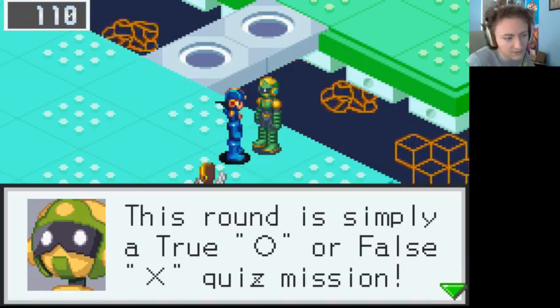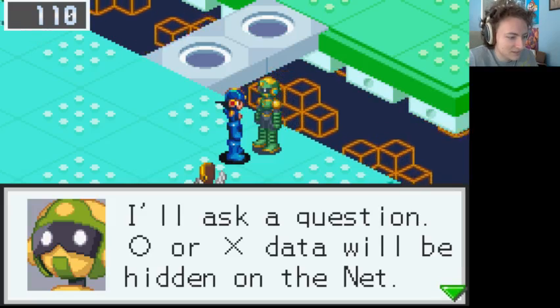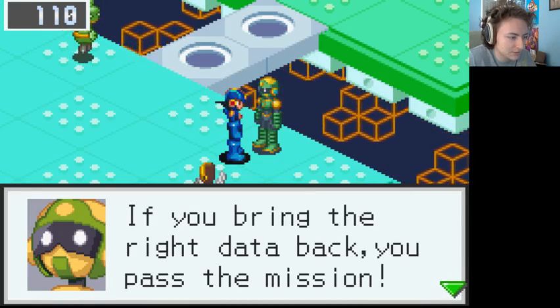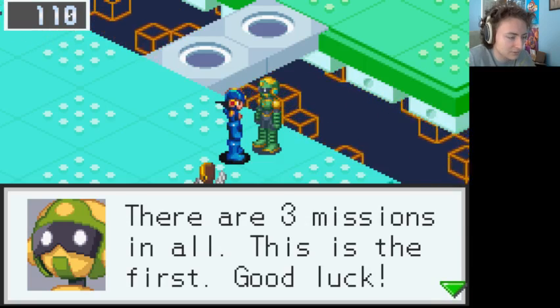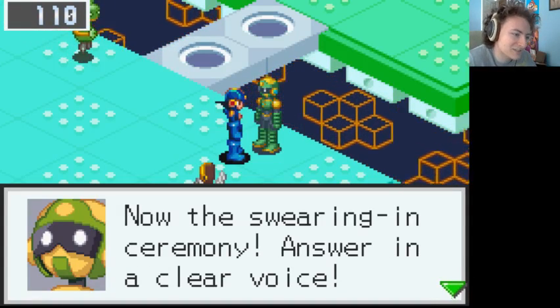First round. Oh, quiz mission! O or X will be hidden on the net. Then you go out and find the one that you think is right. If you bring back the right data, you pass the mission. There are three missions in all. Oh, this couldn't have just been like a regular quiz. It had to be a fetch quest quiz.